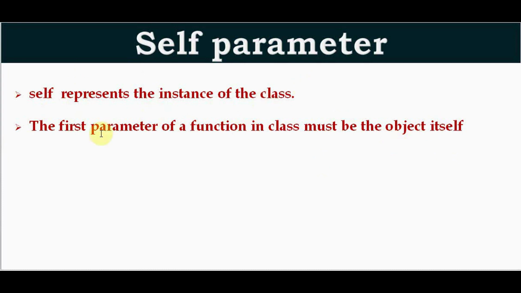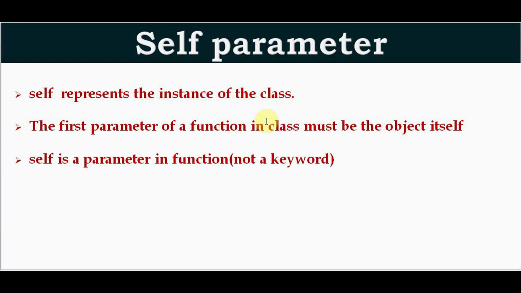So the first parameter of this function will be self. It means that the first parameter of the init method will also be self. Whatever functions we use within the class, all the functions will have the first parameter as self. After that, you can have the rest of the parameters. And self is a parameter in a function, and it is not a keyword. But we highly recommend that you make use of self to represent this instance of the class to increase the readability of your code. And where do we use this self parameter?